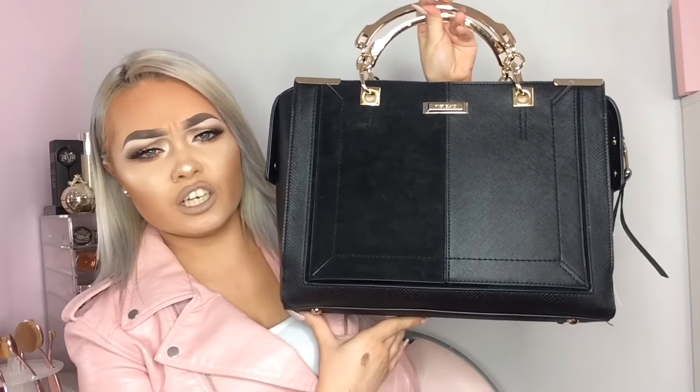I got this handbag for Christmas. It's from River Island and it is muscle. I'm the type of person that whenever I'm changing handbags, I kind of do the pour — I don't just put everything out and clean it, I just pour it all in. I also thought it would be quite fun to make it uncensored, so I have not touched anything in my handbag. I have not taken anything out or put anything in, although I did take out my tobacco and stuff because it's not really appropriate to show.